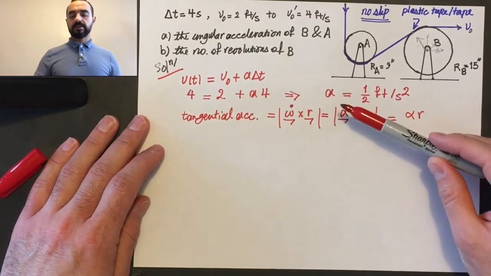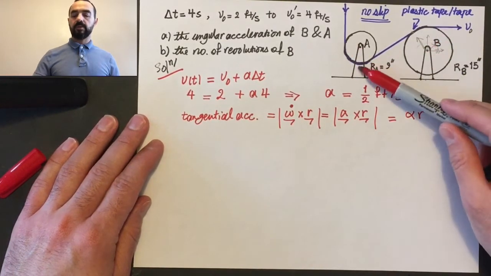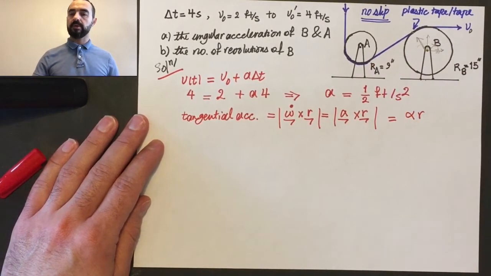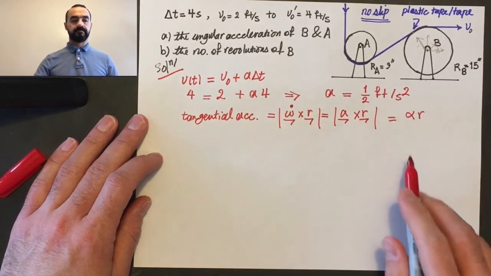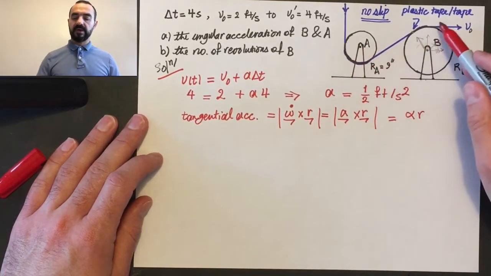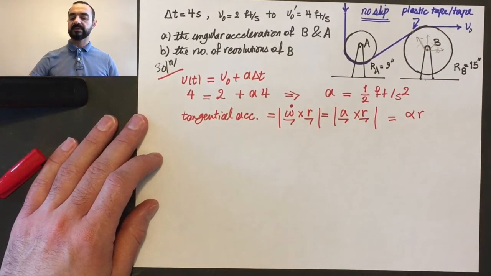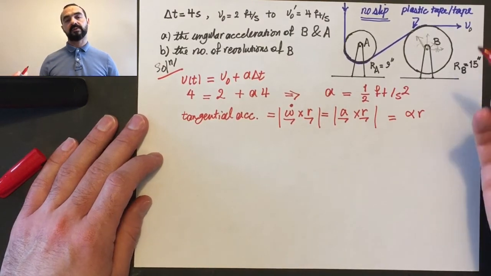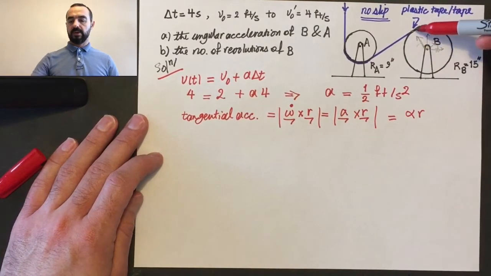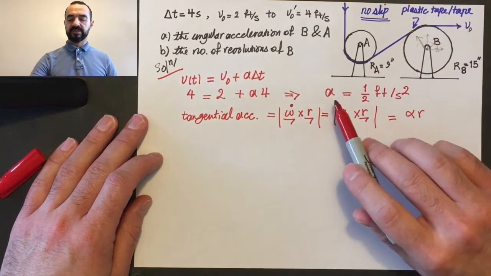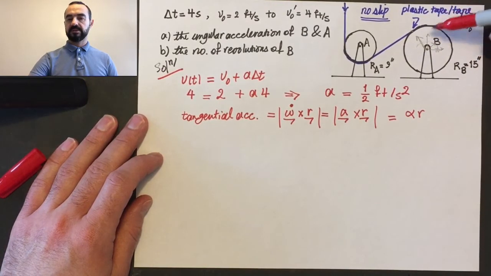So again, translational acceleration is for any point on this tape. So you can consider a point on the circumference of wheel A or the circumference of wheel B. All right, so now that we have that, for any point, we said that translational acceleration is equal to half feet per second squared. And at any point, we mentioned that the translational acceleration for the tape is tangent to the tape. So if you think about, for example, this point, this translational acceleration is tangent to this tape.